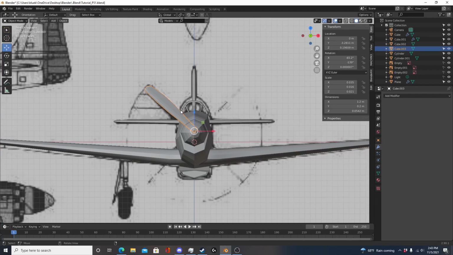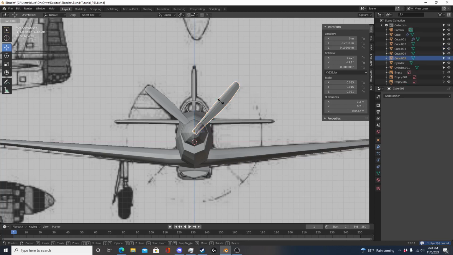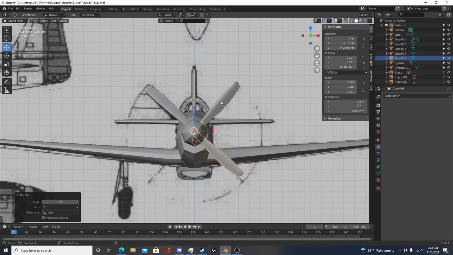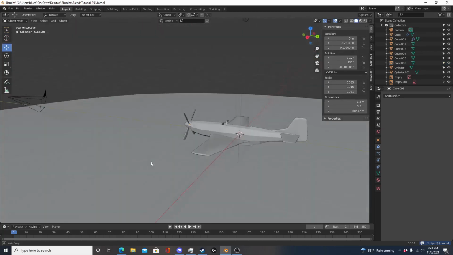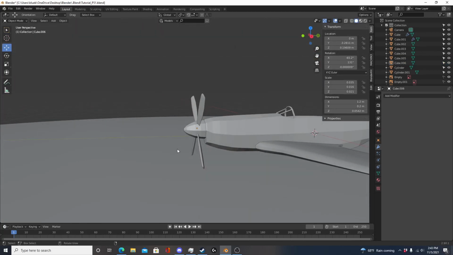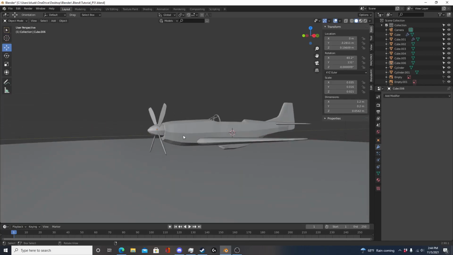And let's say I want a four-bladed propeller because this is a P-51. So what we're going to do is Control C, Control V, and we're going to copy it. Each angle between each blade is going to be 90 degrees. So I'm going to rotate this first one 90 degrees. I'm going to copy that one, rotate again by pressing R and typing in 90. Copy and paste that one again, rotate it by 90 degrees. There's our four-bladed propeller. It's very simple, fairly easy to do.